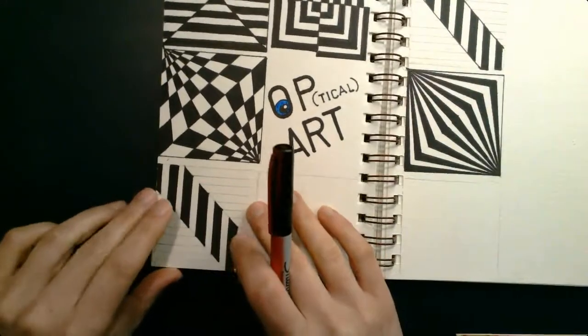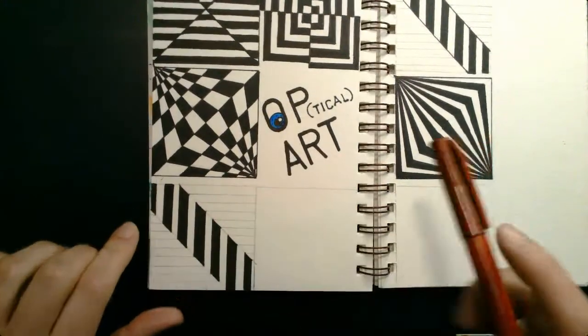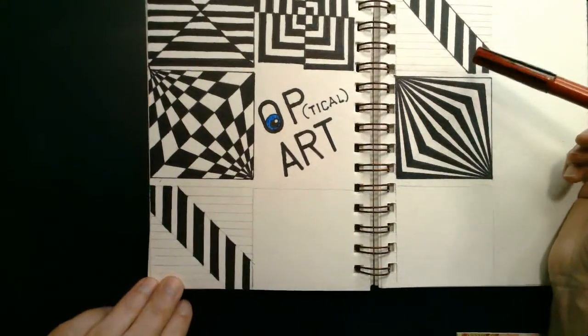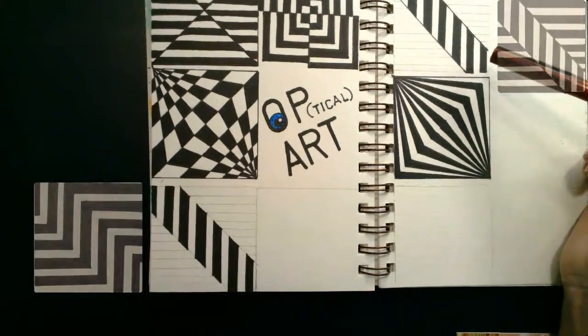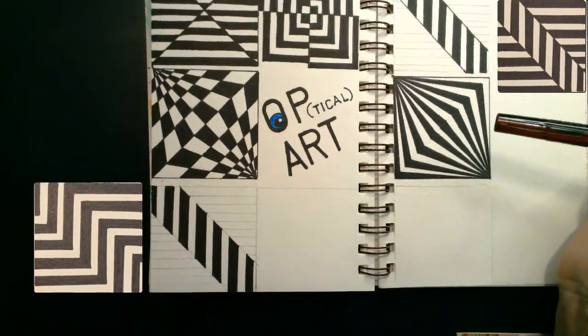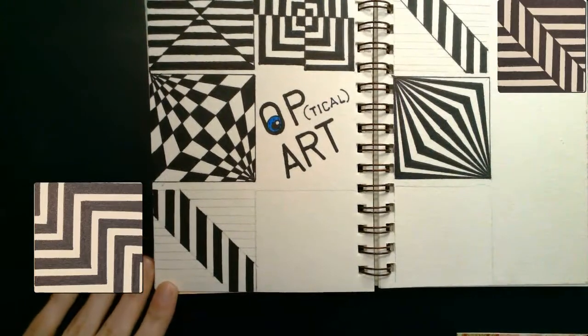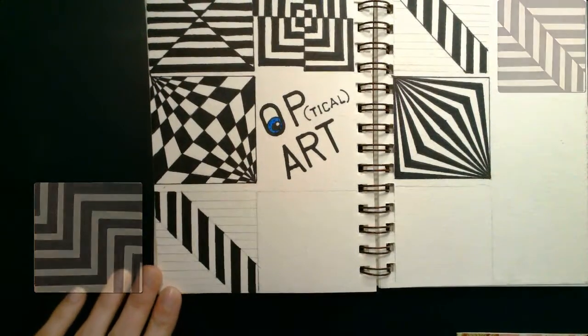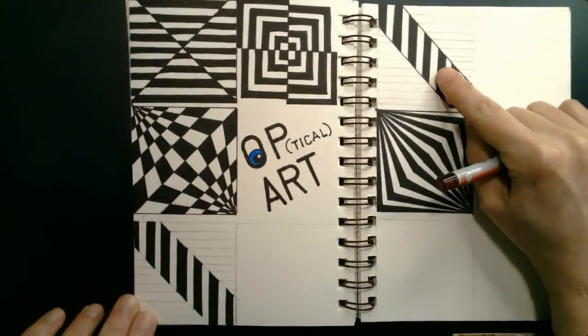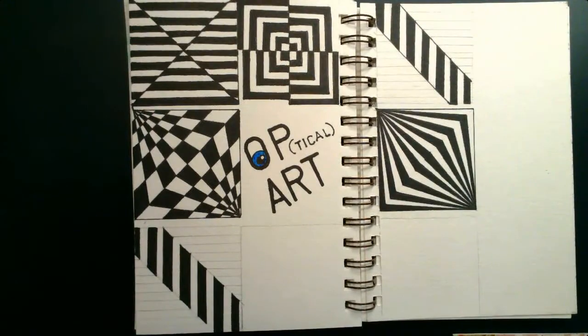Now we're not going to do that on this one, because if we do that for this design, it's really going to mess it up. So I'm going to show you what these two look like, because they start out with the same exact design, but they have a different effect in the end. Depending on your preference, you may like one better. The one I'm going to do down here, I personally have more of a visual effect when I look at it, but both my son and husband have more of a visual effect when they look at this variation, so I'm going to show you both.